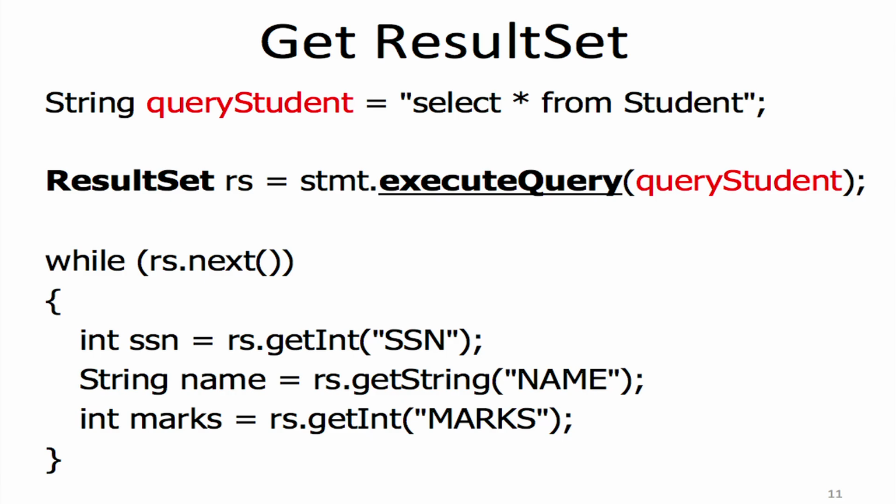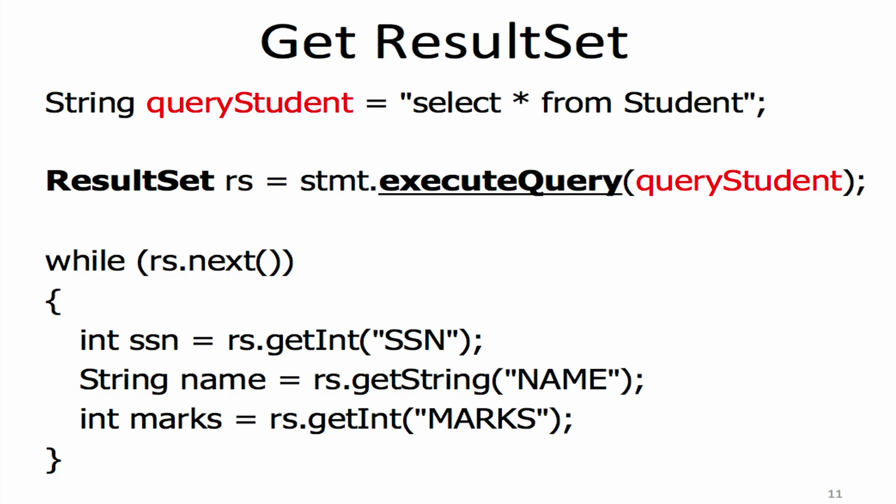In this slide we have one string variable, queryStudent, and in this variable we have mentioned select asterisk from student. So this is the student table, and select asterisk means we are extracting all the data from this student table. This table has two records, so two rows will be extracted from here, and these two rows will be referenced by this queryStudent. So queryStudent is a variable of the String class.